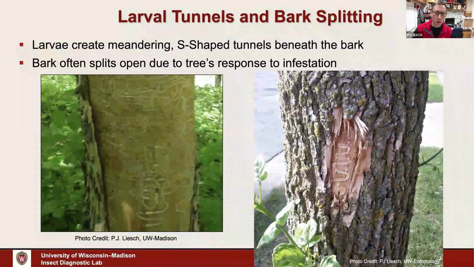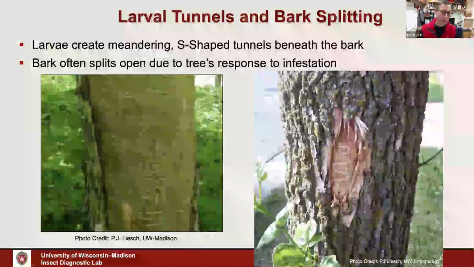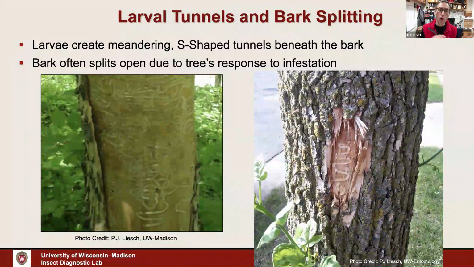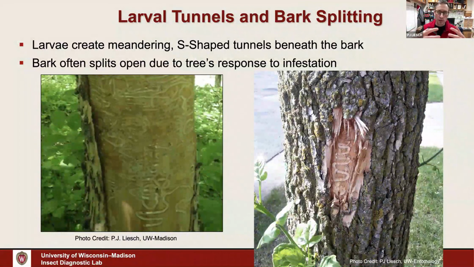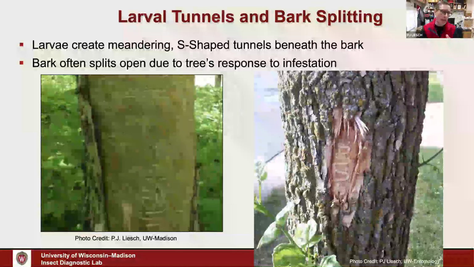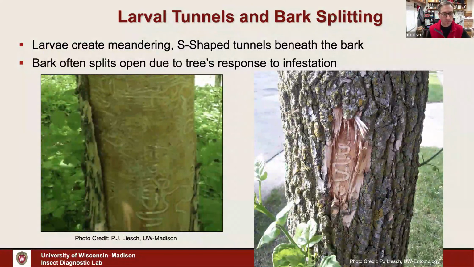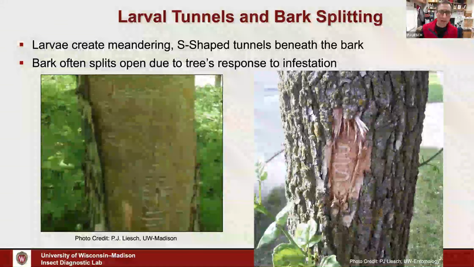That's what we see in the photo on the left. If you have lots of larvae though, like the photo on the right shows, an individual meandering gallery. The one on the left though shows a whole bunch of galleries that can overlap. And so you kind of lose the distinctive S shape because there are just so many galleries from dozens or hundreds of larvae in a relatively small area. So the photo on the left, that would be a tree with tunneling on the main trunk. So that's a very, very advanced infestation. It's probably been present for many years at that point.